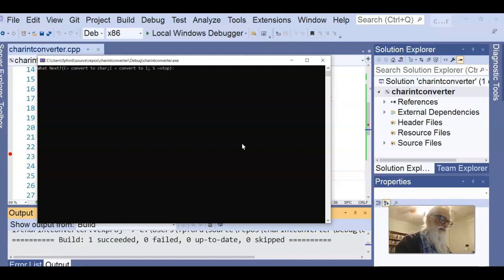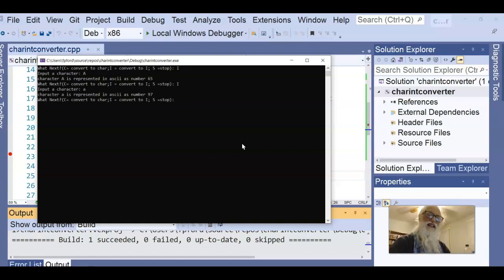So the first thing is I want to convert to an integer. And I'm going to convert capital A. And that's 65. And I think I'm going to convert little a. And that's 97. Notice they're not the same. That's why we have so much trouble making sure we're case sensitive. Let's convert cap B. How nice. It's one more than cap A. The same thing is true for little b. It's one more than little a. Let's try 8.